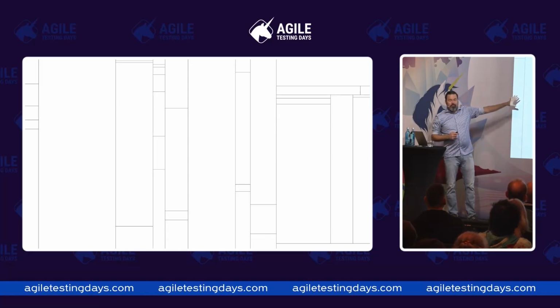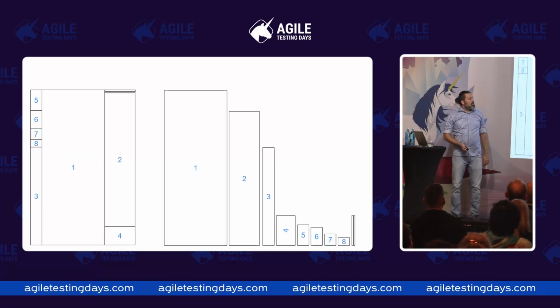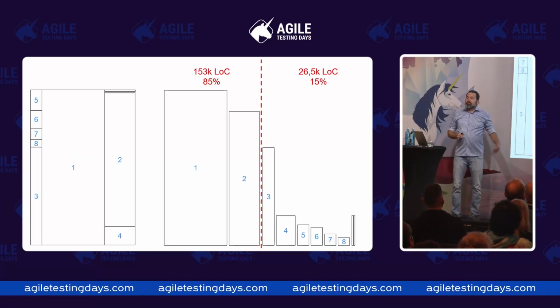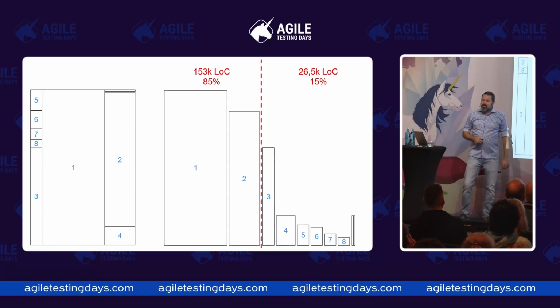This is our own code base, and you see components have very different sizes, and this is typical for most systems we analyze. And if we just look at the 10 leftmost components and order them by size, then the two biggest components have 85% of the code. But if defect prediction would do this, then it would predict 85% of the code contain 80% of the bugs. And that would not be very useful because that would not save us any effort. But this is actually what happened.